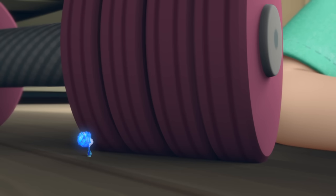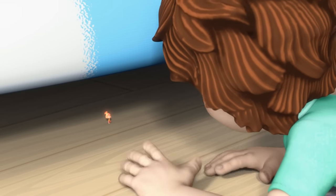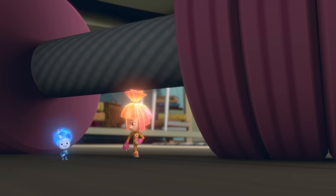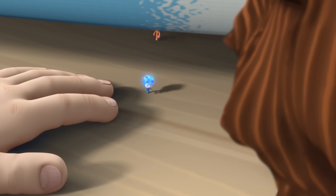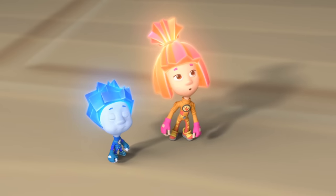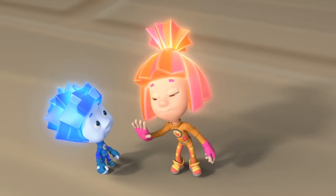To the floor or something? Hey, what's all the racket? Hi there, Simka. We can't get the dumbbell out from under there. Well, of course you can't. The sofa's pressing down on it. So that's what it is. And I was worried that I lost all my strength. Well, that means we have to lift up this sofa. We can't do that. It's too heavy for us. We can do it. Tom Thomas, get me your hockey stick from your room. We can't move a sofa with a hockey stick. Don't worry, you'll see.